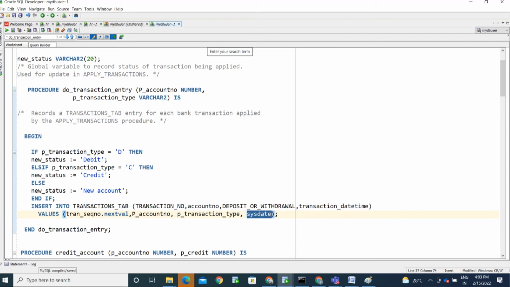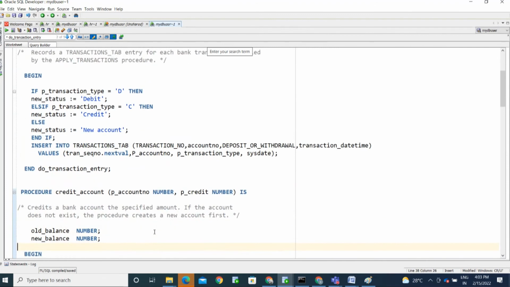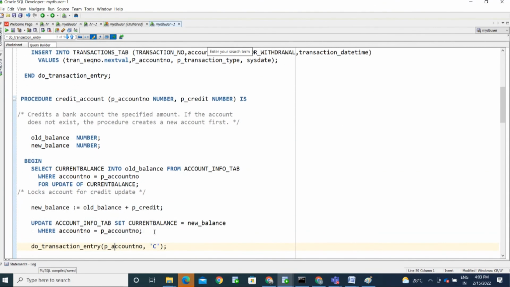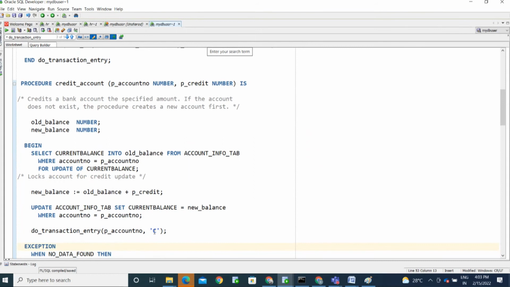Then క్రెడిట్ అకౌంట్, you no need to check for the old balance and new balance. నువ్వు ఏం చెక్ చేయని అవసరం, మినిమం బ్యాలెన్స్ ఉందా లేదని చెప్పి. సో ఓల్డ్ బ్యాలెన్స్, న్యూ బ్యాలెన్స్ ఈక్వల్ టు ఓల్డ్ బ్యాలెన్స్ ప్లస్ న్యూ బ్యాలెన్స్ అని చెప్పి మీరు ఏదైతే కరెంట్ బ్యాలెన్స్ ఉందో ఆ కరెంట్ బ్యాలెన్స్ ని ఈ ఓల్డ్ బ్యాలెన్స్ కి తీసుకుంటున్నాం.